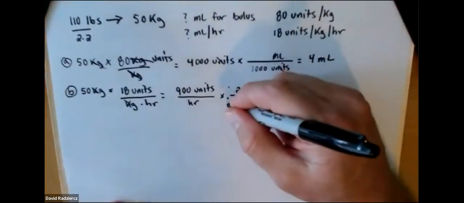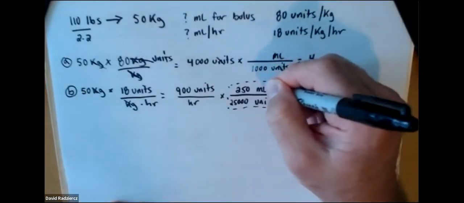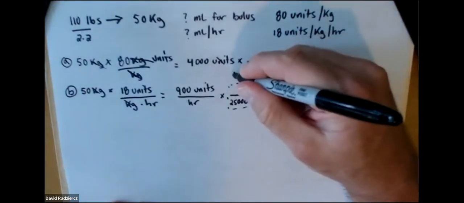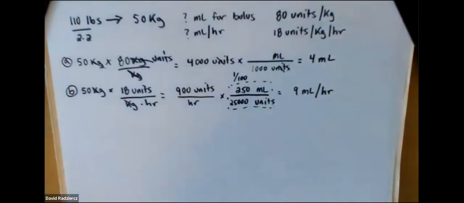As a shortcut, this ratio is 1 per 100. If you're ever looking for a shortcut for these heparin protocol questions, it's always the same. If you do a Google search for heparin protocol, you're going to see that it's the same values. So as long as it's the 250, 25,000, then you should be good. If you don't want to risk that, then obviously pay attention, double check and just do it the long hand. You still get the same answer.